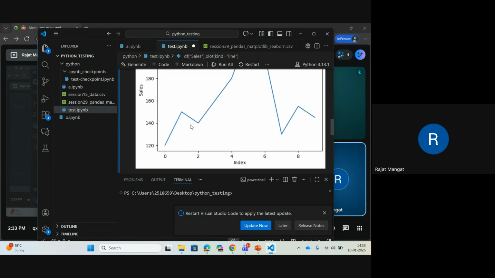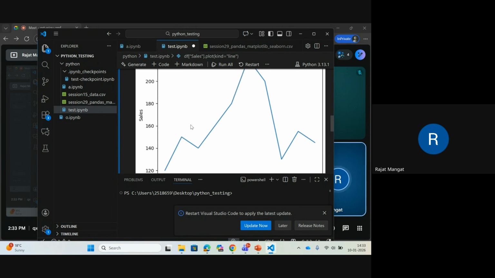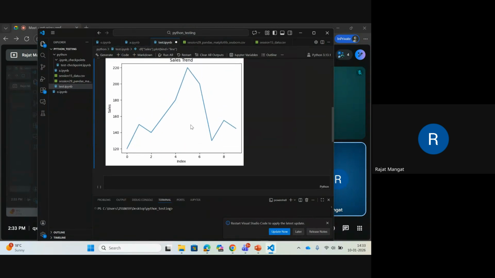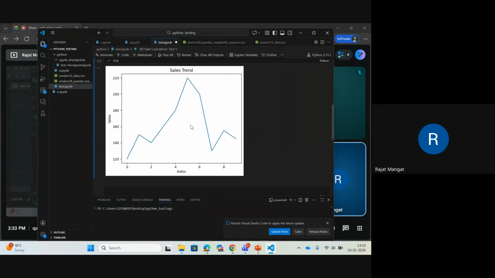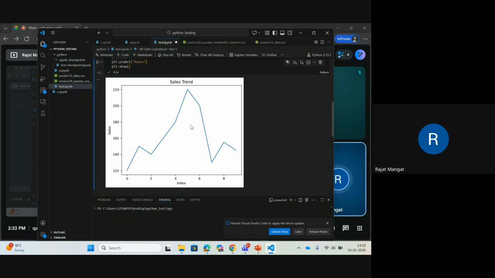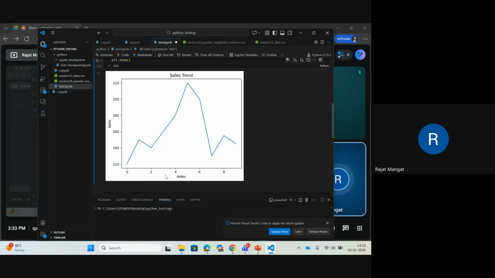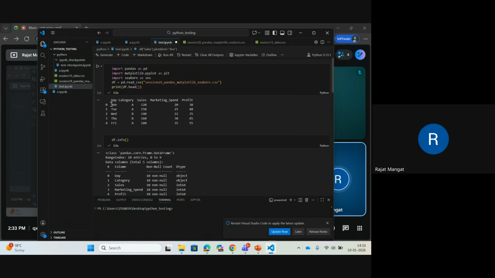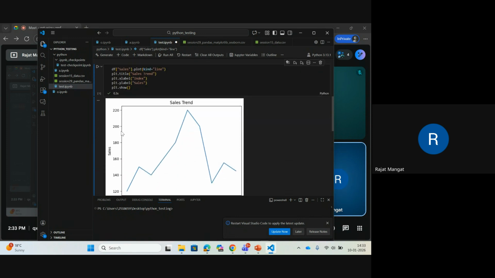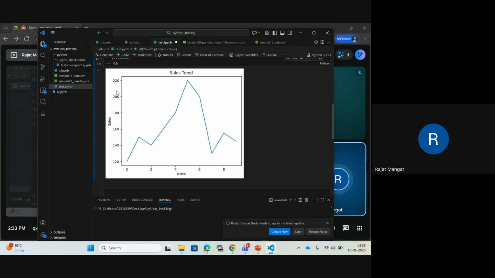Let me zoom out a bit. As you can see, this is our visualization that we have plotted using pandas. On the x-axis, these are basically the indexes, like you can see in the table here, 0, 1, 2, 3, 4, and the y-axis represents our sales.